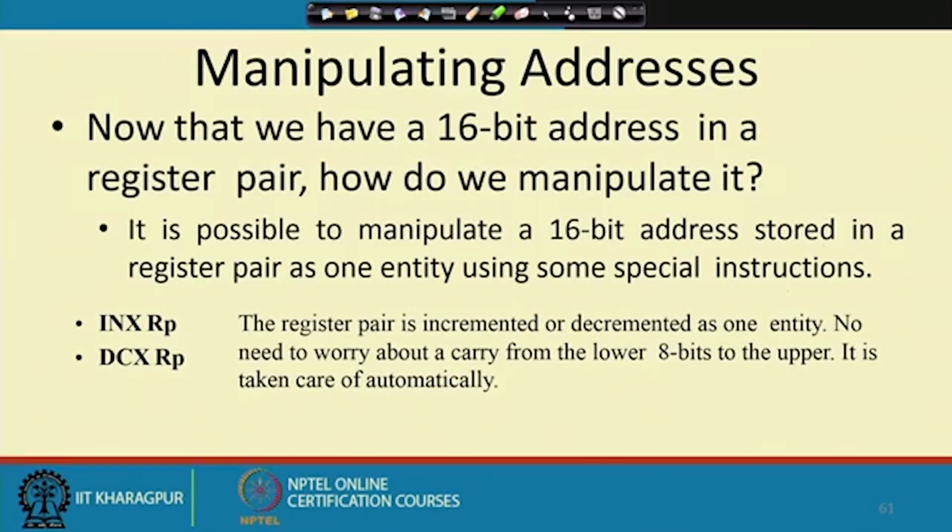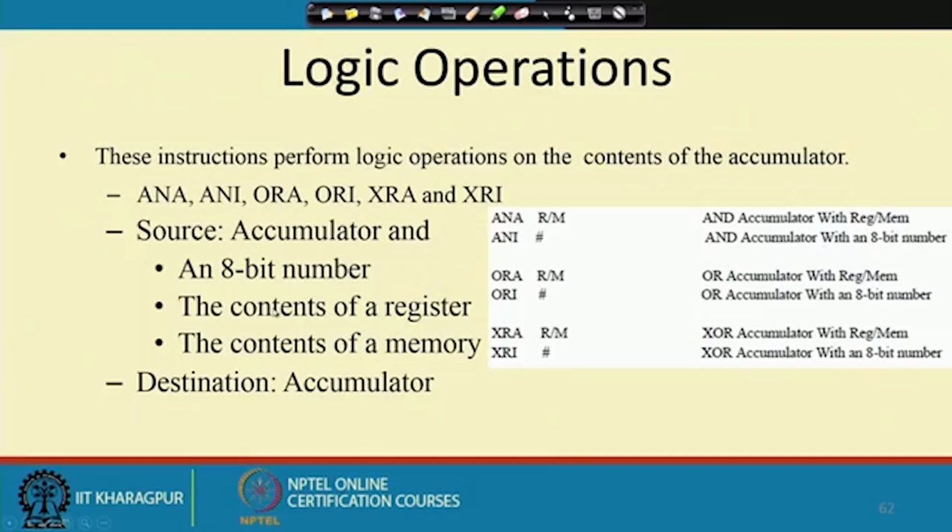If these INX and DCX instructions were not there, you would need to write an elaborate routine to do 16 bit increment decrement operations, but that is not necessary because these instructions are there, INX and DCX.